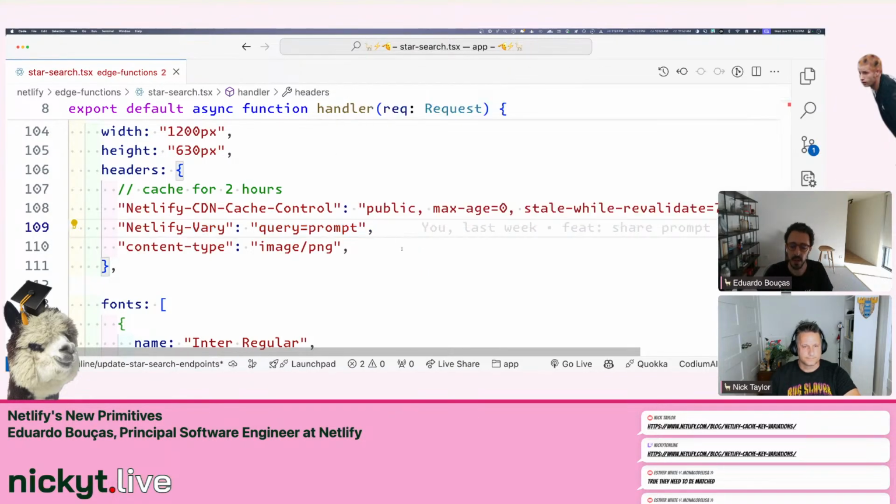And what the Netlify Vary feature allows you to do is to basically override the platform defaults and say, I want to be in control over my cache keys. I want to specify exactly what are the components of the request that contribute to differentiating one request from the other as far as the cache is concerned. In practice, this means you could say, I don't want query parameters to be taken into account, or I only want certain query parameters to be taken into account. So different requests with different UTM parameters would map to the same cache response, leading to a much higher utilization of the CDN cache.